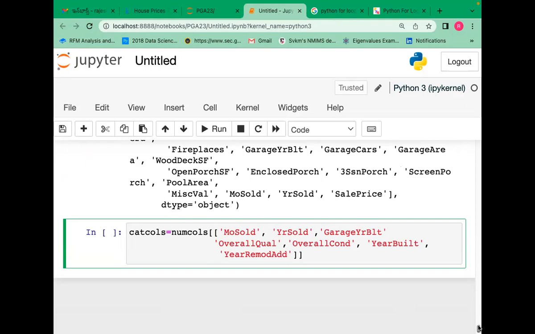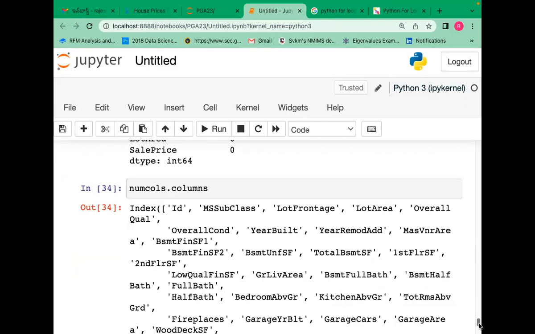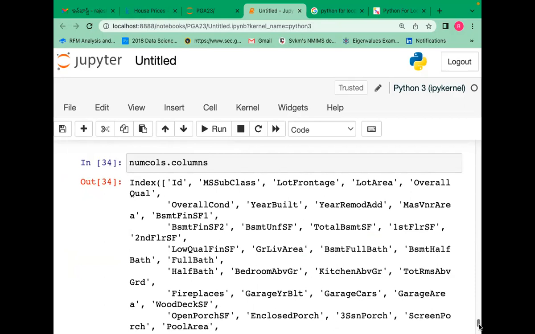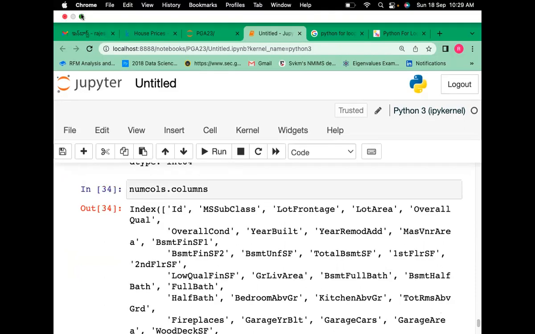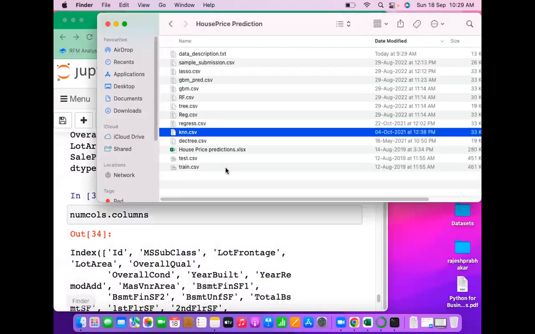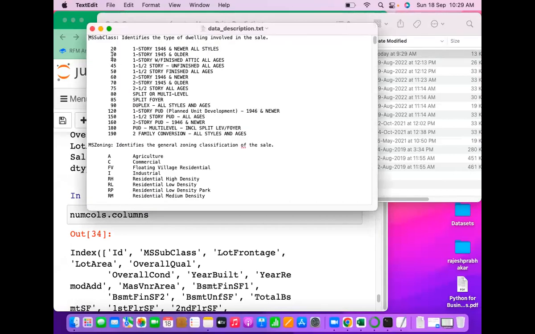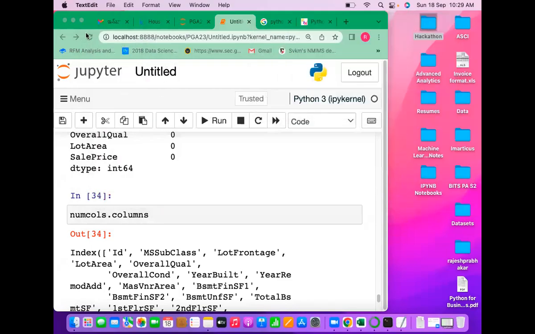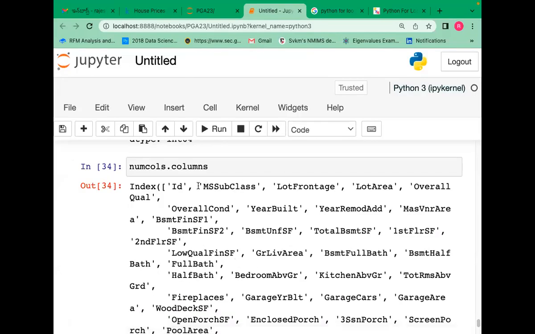Any other variable we have which might be categorical in nature? MS subclass. Look at MS subclass. I think MS subclass is also categorical. Yeah, MS subclass is also categorical, right? The first variable is having one story, 2 story, like that. It has the code identifier. So MS subclass also has to be treated as categorical data. So that also we have to move to this one, MS subclass.